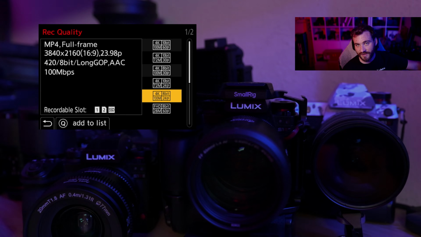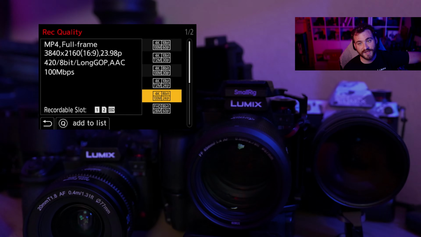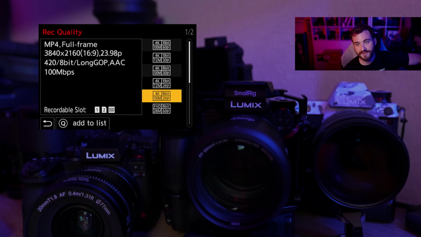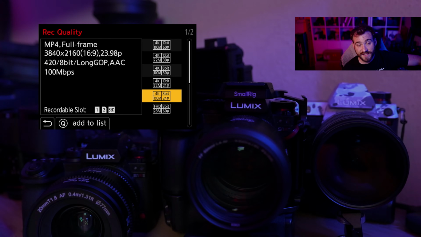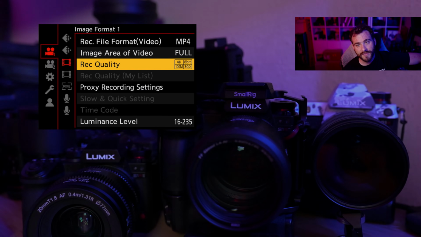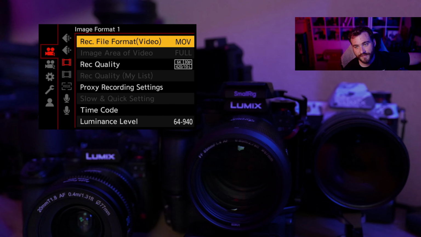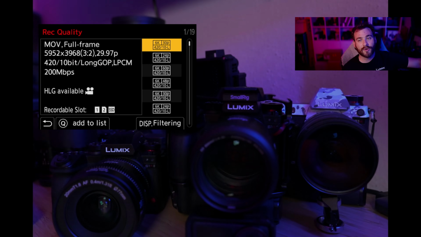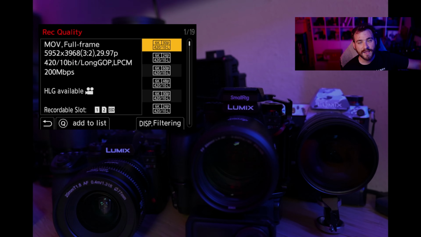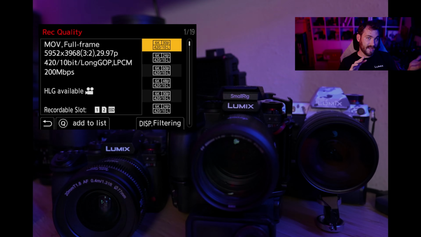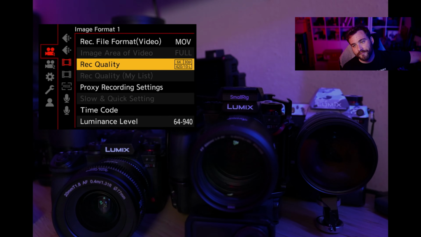You got to go to MOV for that. And that's typically because of the different audio formats that are used. So MP4, as you can see in this camera, we've got AAC audio. But then if I come in here and I go to MOV, you'll see that our audio changes to linear PCM. So you have a little bit of differences in the audio versions to think of as well. So if you want 4-channel, you have to be with linear PCM in the MOV format within the camera.